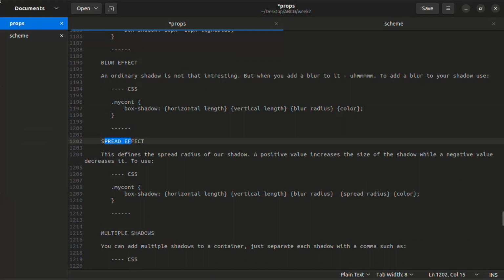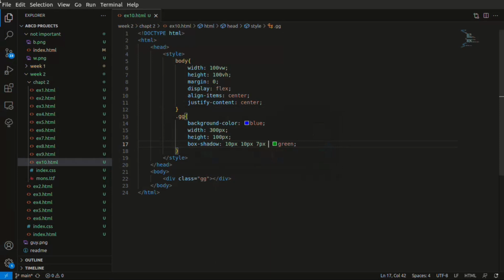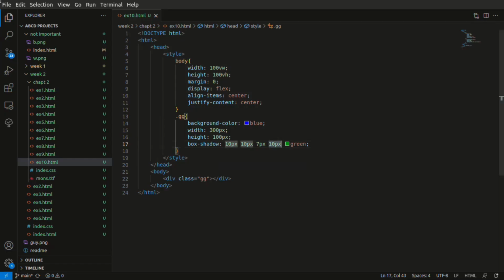There's also the spread effect. You have the spread radius after the blur radius. So let's come here and include a spread radius of 10 pixels. Exactly. If you don't use it right, it's going to mess up your code. So let's use 3 pixels.